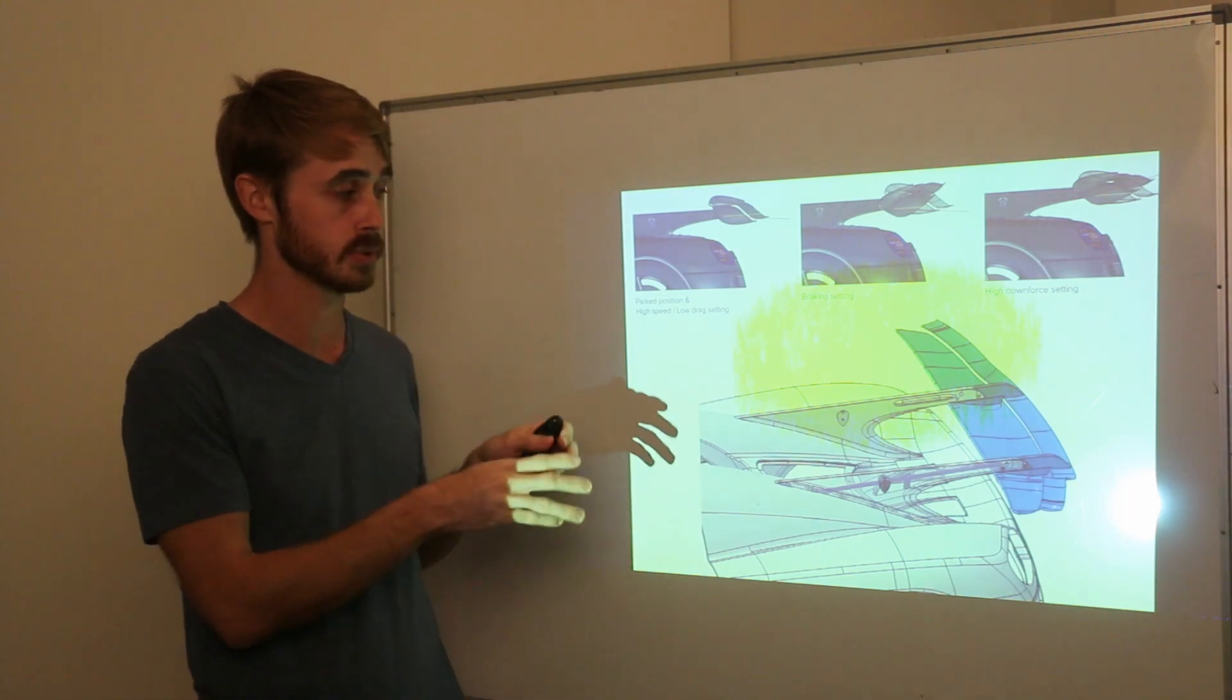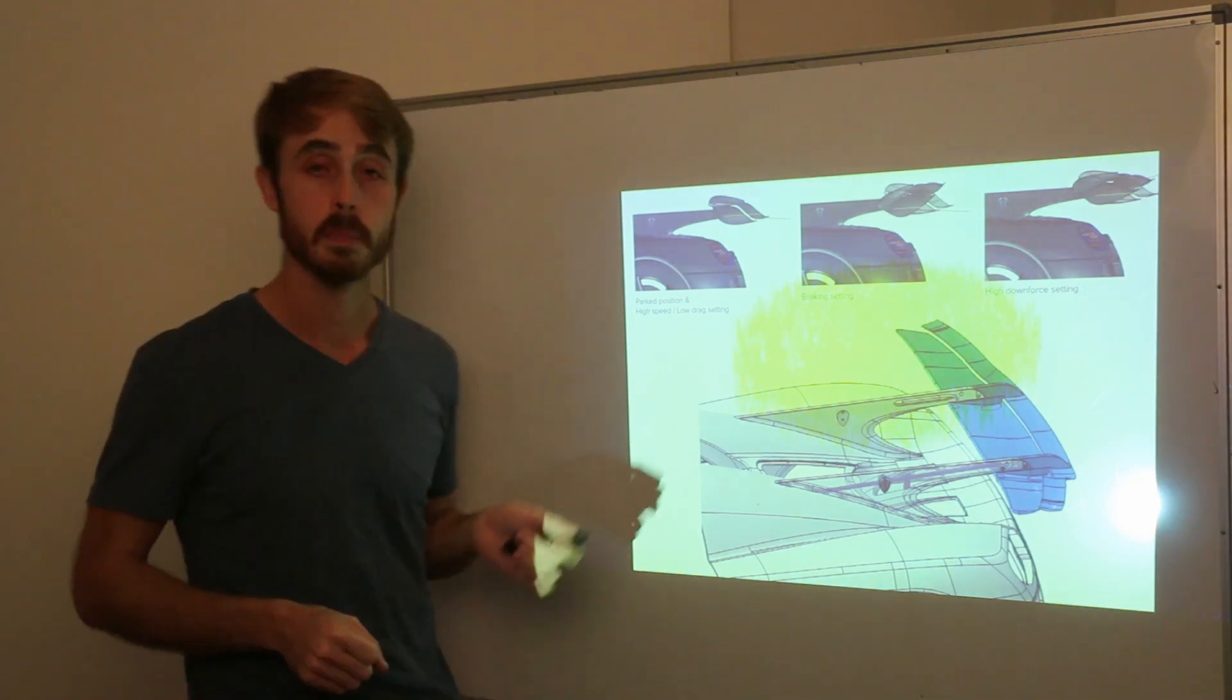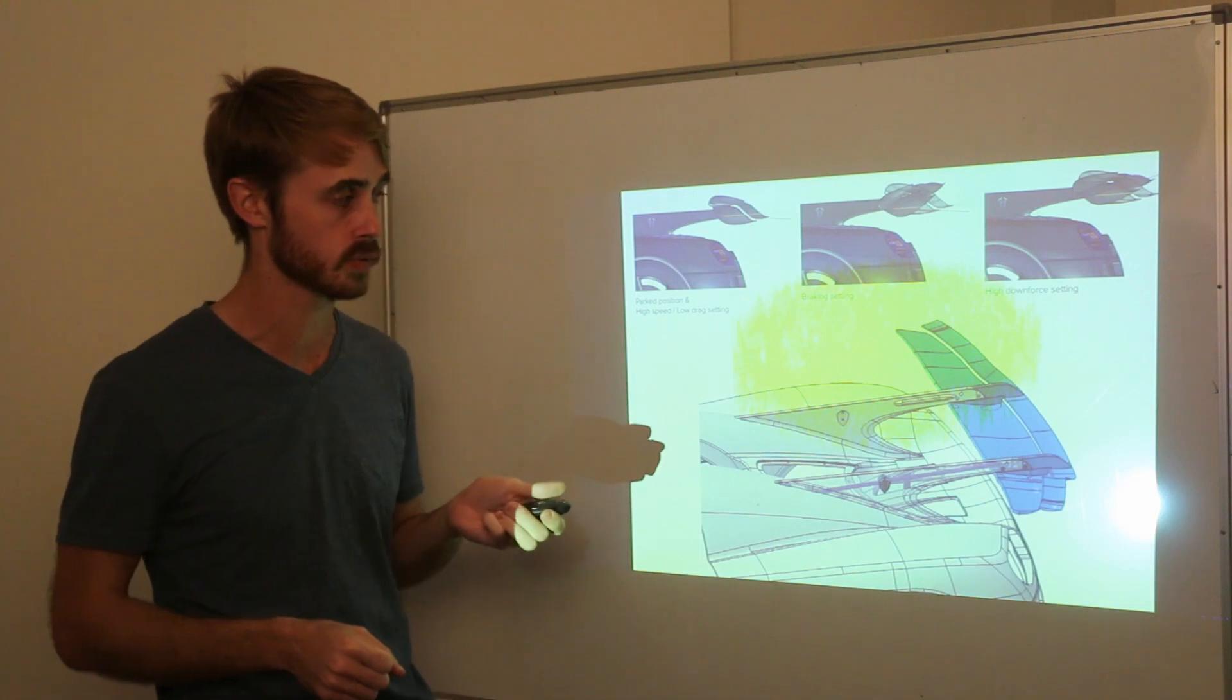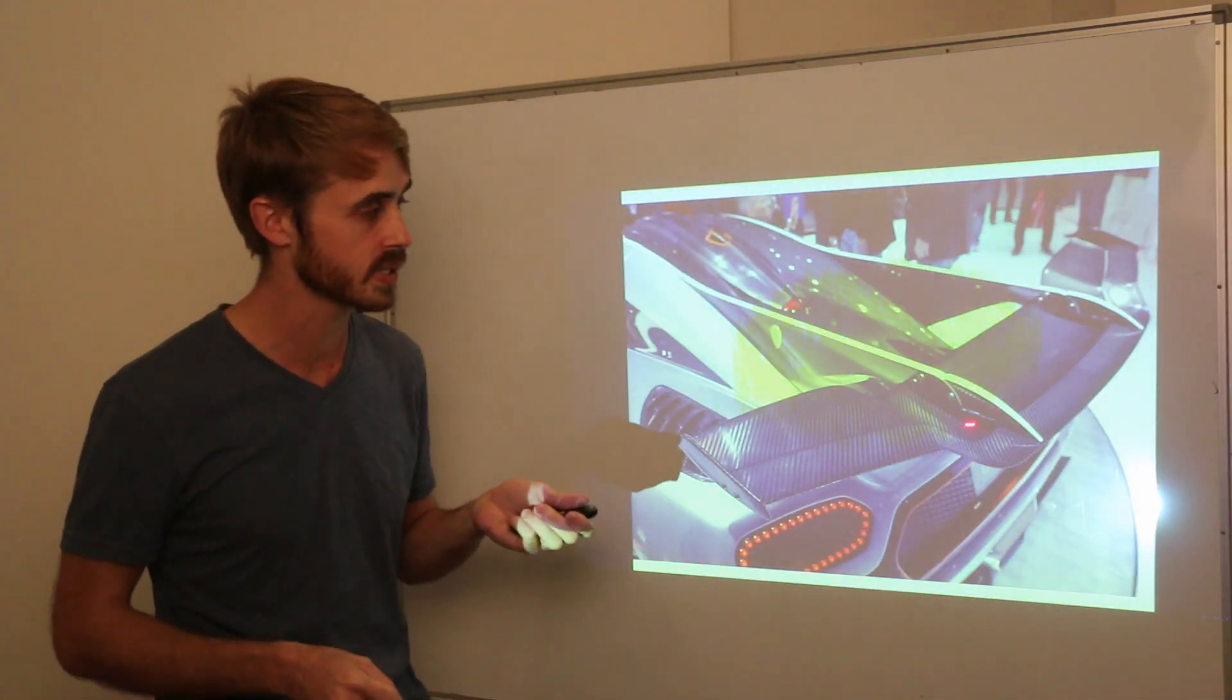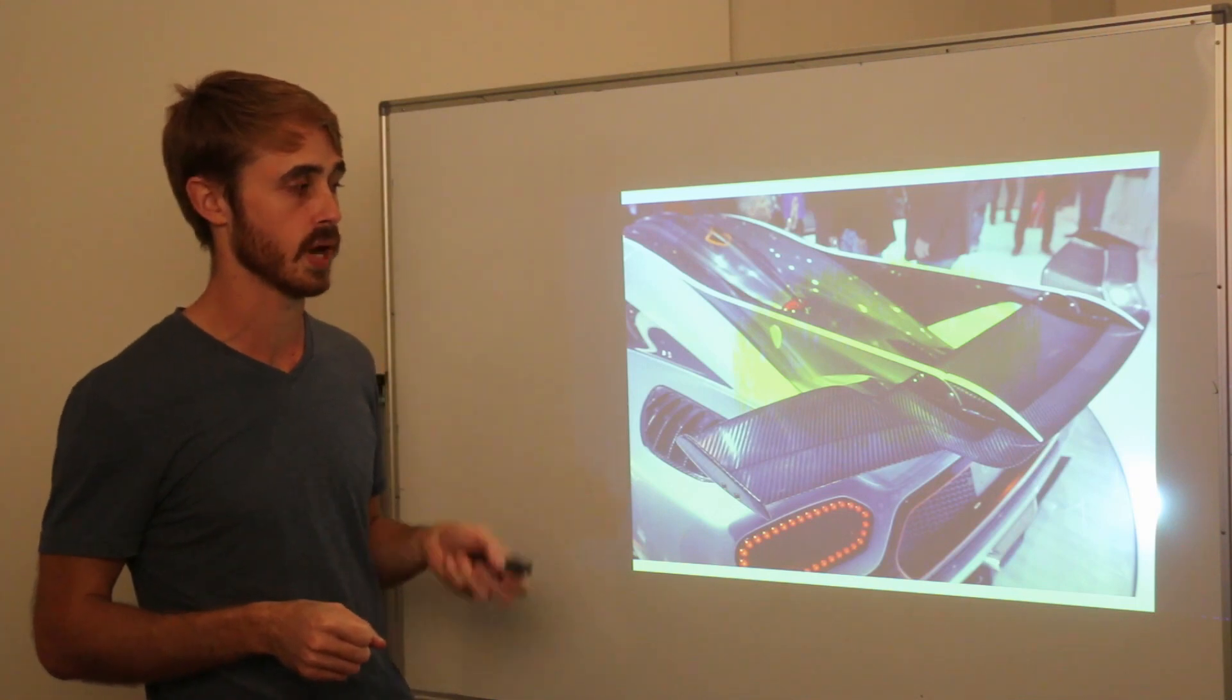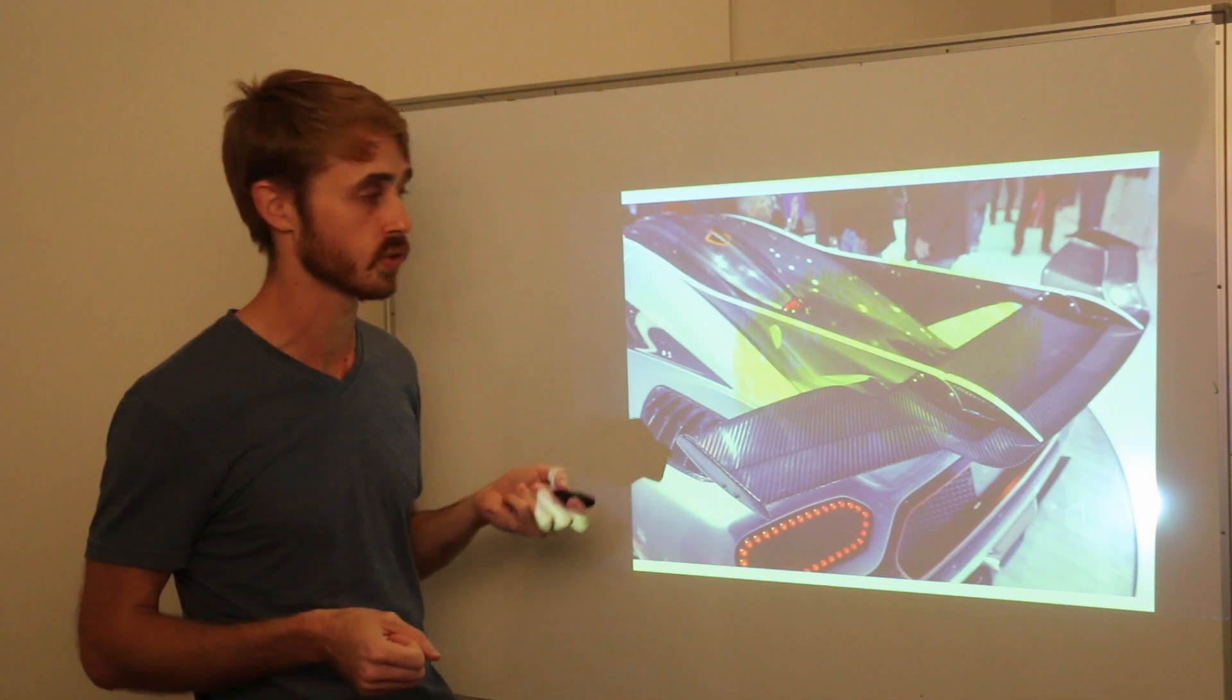By doing that Koenigsegg has been able to do essentially a handling improvement. My one gripe with this support system is that they don't seem to have streamlined exits off the back of these structures very well. You can see they're actually really thick and I get the feeling that that's not going to be great for drag but I assume they're doing this for a structural reason.